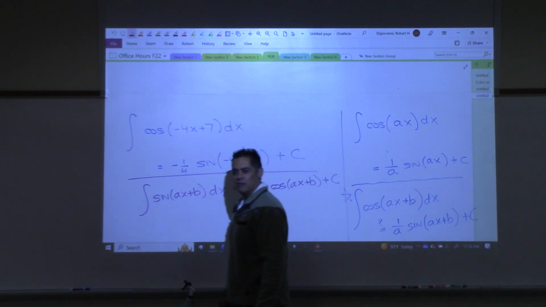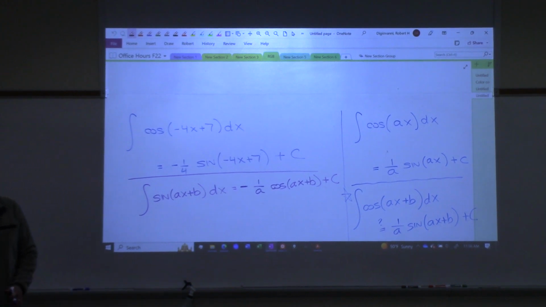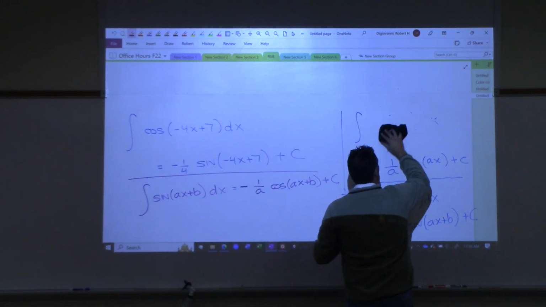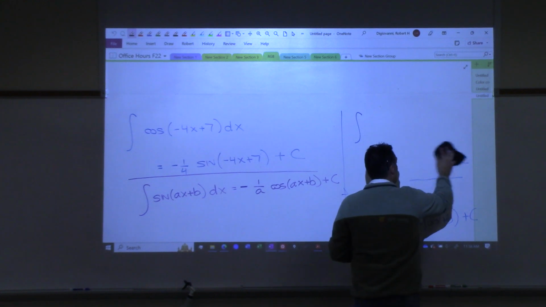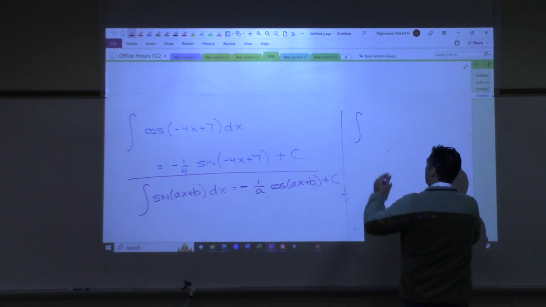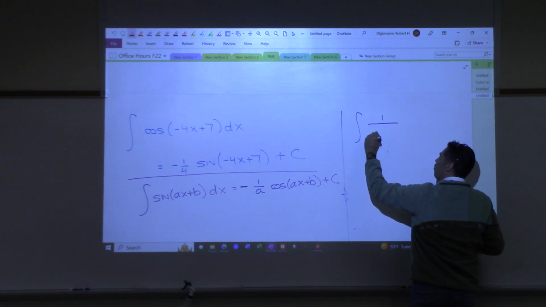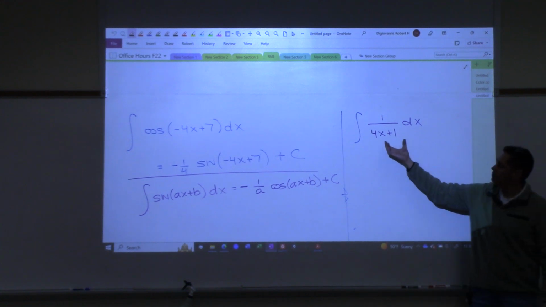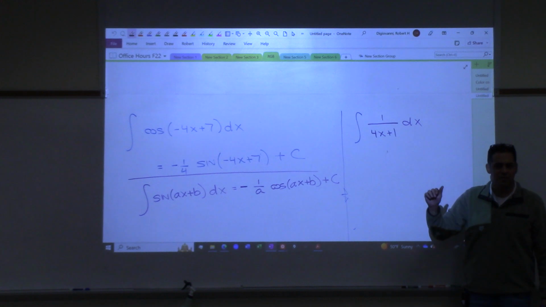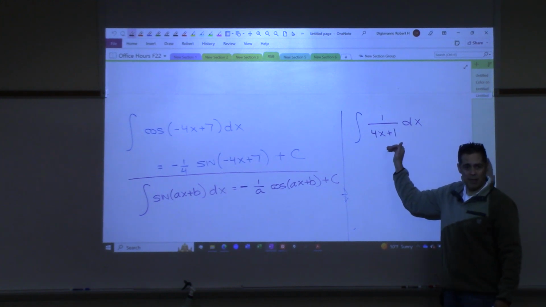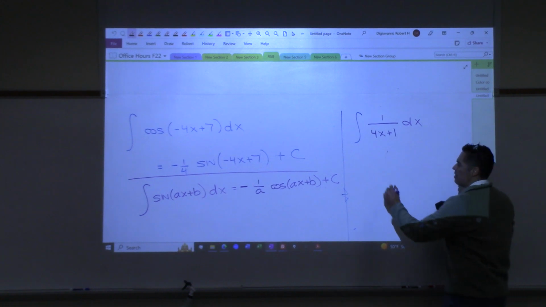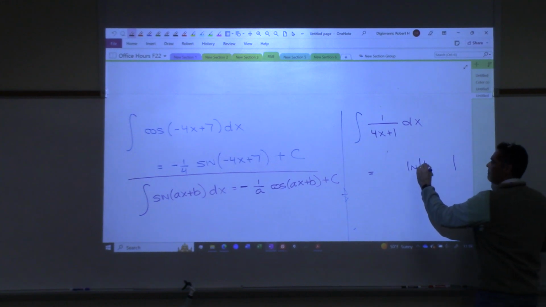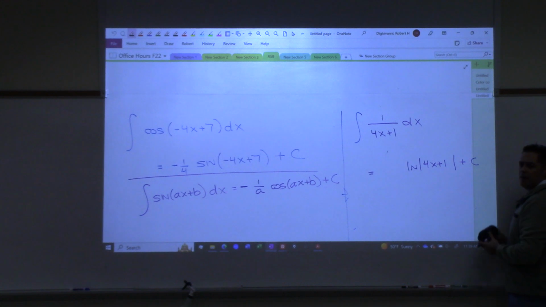Does that work for all functions you've ever learned that you know the antiderivative of? Well, I'm saying, does this work for all functions that you know the antiderivative of already? So like this one. Look at this right here. 1 over 4x plus 1 dx. Look at the denominator there. It's linear, isn't it? So this kind of looks like 1 over u. Yes? What's the antiderivative of something like that? Natural log absolute value of u, right? So what goes in here? 4x plus 1 plus c, right? But am I done?